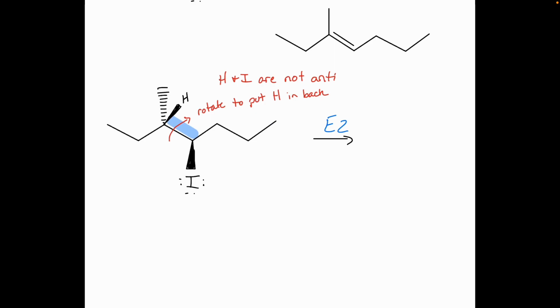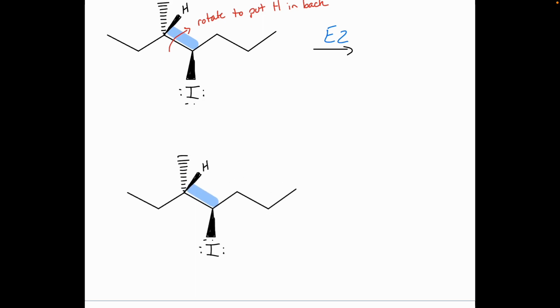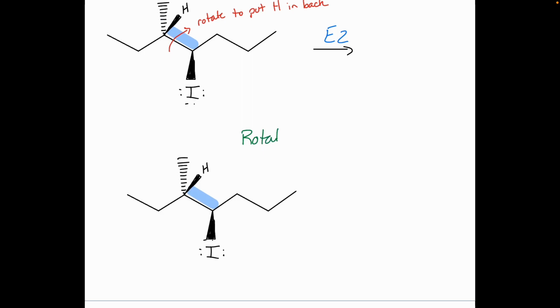All right, and so we've talked about rotating bonds before. Okay, my hydrogen's sticking out. I need it in the back, so I'm going to move that to where that methyl group is. That means my methyl group needs to become that straight line bond. I'm going to make this really ugly with a bunch of markings, so let me clarify. Okay, so if we're going to rotate, we need to swap all three groups. I want my hydrogen to be where that methyl group is. That means I need to move my methyl group where that ethyl group is, and the ethyl group will then be on that wedged bond.